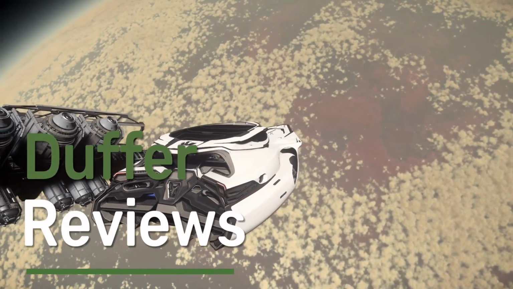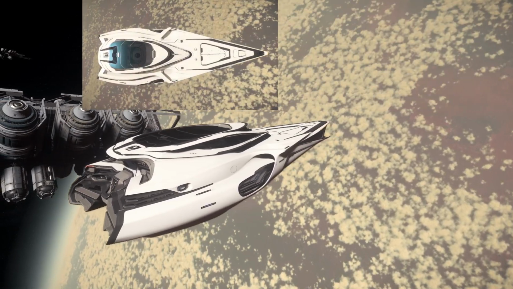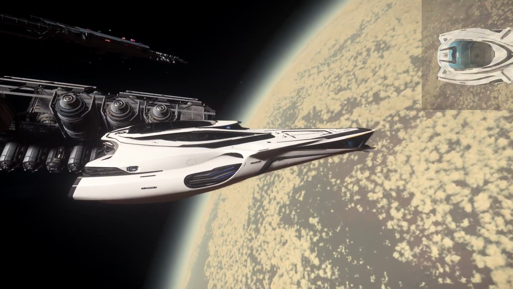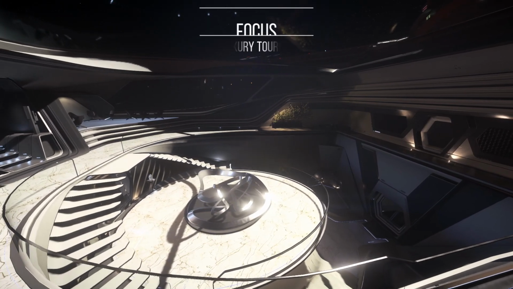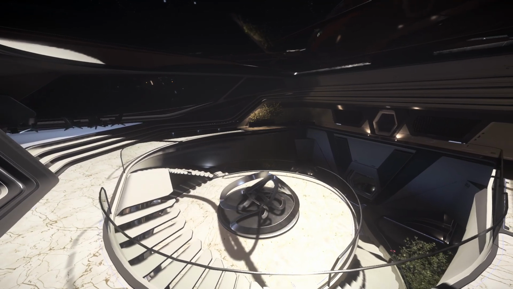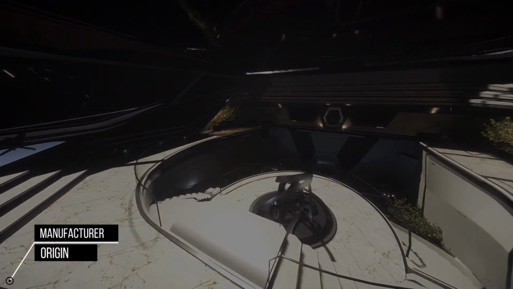The 890 Jump, the most luxury ship in all of Star Citizen. This beast is also among the biggest ships in the game, being able to hold up to 460 SCU in cargo capacity. It is made to be a luxury touring ship and will be able to transport VIP passengers across the verse in style, or capture amazing views and screenshots anywhere it goes.